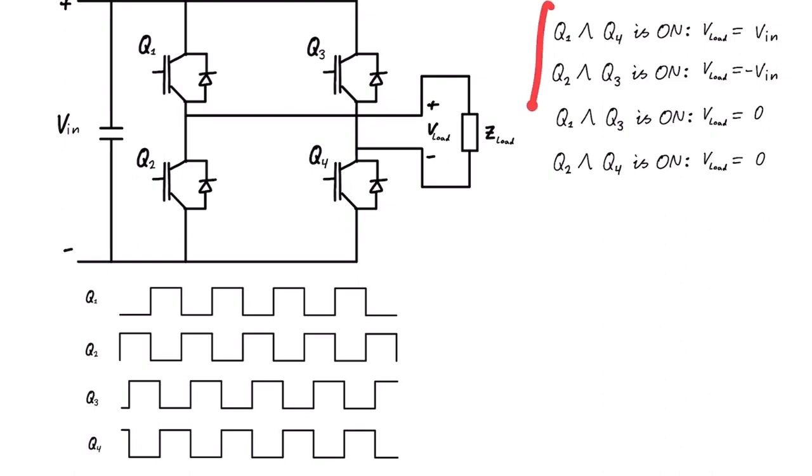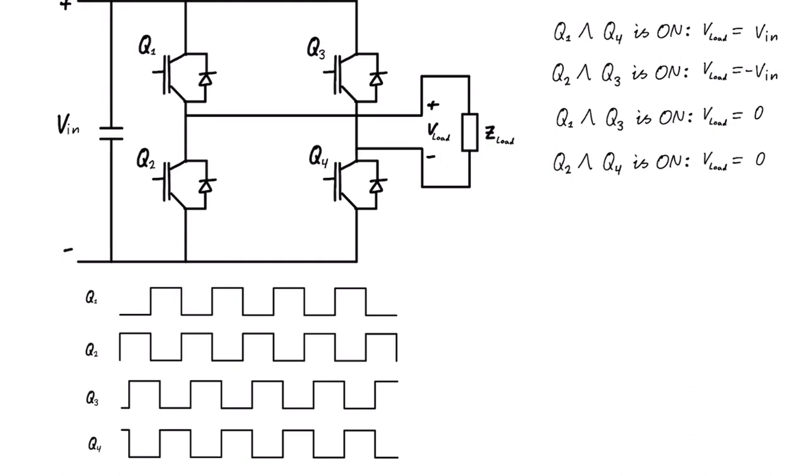And we only use these equations here to find it. So we look at what happens first. So first, Q4 here is on and Q2 is on. That corresponds to this scenario here, which means that V load should be equal to 0. Now Q4 drops and Q3 goes up, which means that for this period here, it's Q3 and Q2. It's this scenario here, so V load is equal to minus V in. We can just draw it down here, and then for about this length.